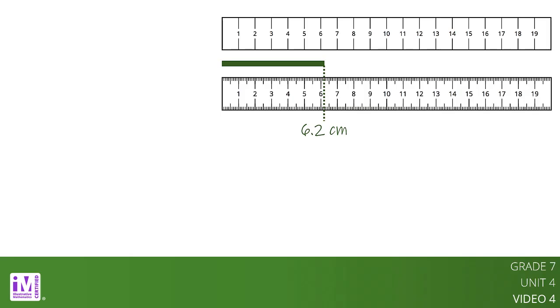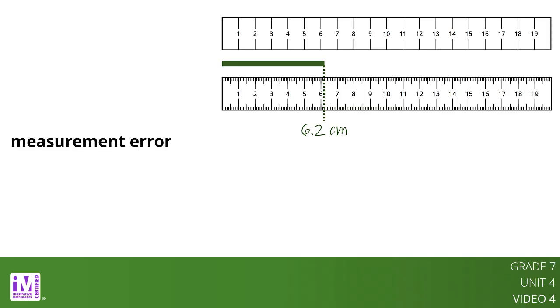When we are measuring a length using a ruler or measuring tape, we can get a measurement that is different from the actual length. This could be because we positioned the ruler incorrectly, or it could be because the ruler is not very precise, like we see here. There is always at least a small difference between the actual length and the measured length, even if it is a microscopic difference.